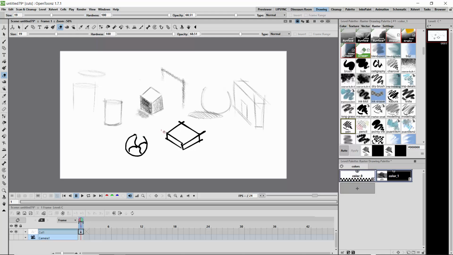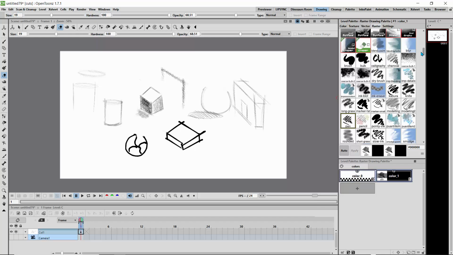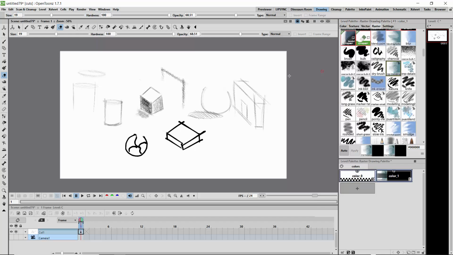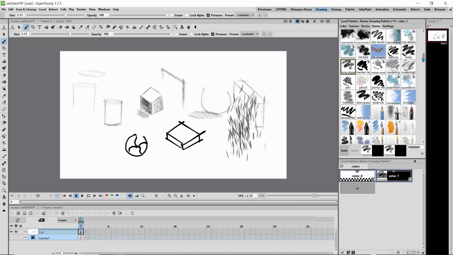Right, so how did I have my brushes here at the top? So simple. If, say, for instance, I see a brush I really like, this one, and say it's an interesting brush, I'll just hit that or press B. Let's try this long grass brush. If I like that, I'll just right click and say pin to top. Simple. Right click on it and say pin to top.